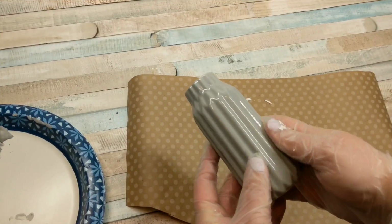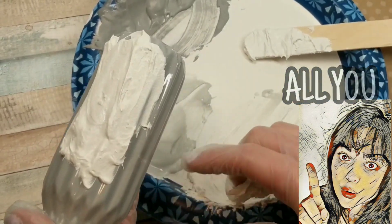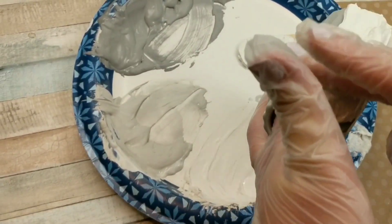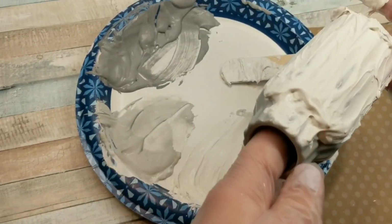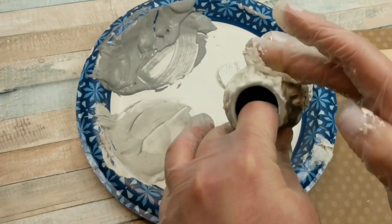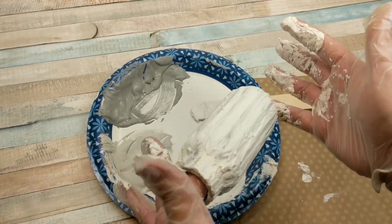For any people watching that feel like all this is too difficult for you, this right here, this is all you. All you're doing is taking any color of joint compound you want with any item that you enjoy looking at and want to just add a little bit of an extra level to that item and smear it everywhere. Put a glove on, smear it everywhere.